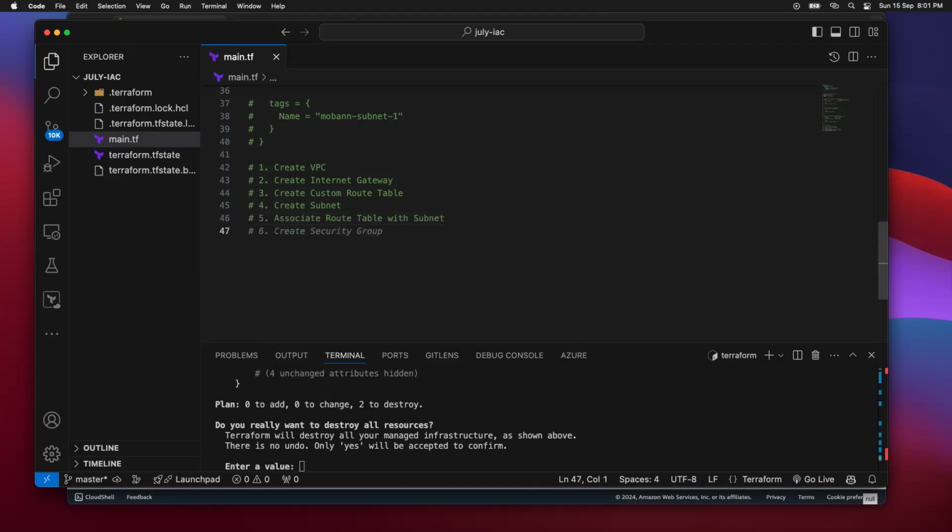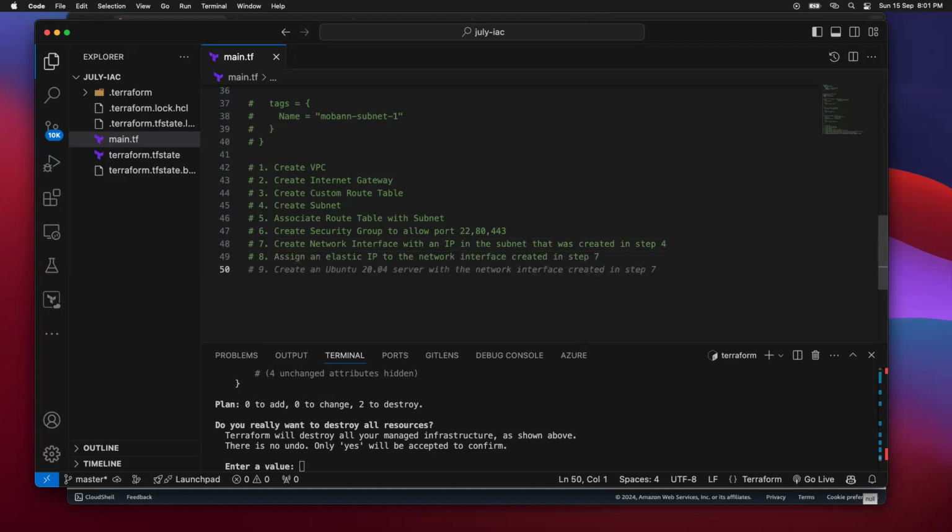Security group: allow 22, 80, and maybe 443 if it's necessary. Let's create a network interface with an IP in the subnet that was created in step 4. Step 8, assign an elastic IP to the network interface in step 7.